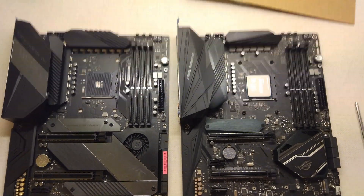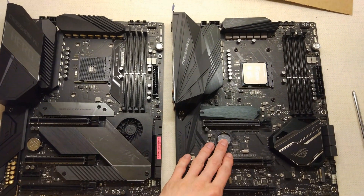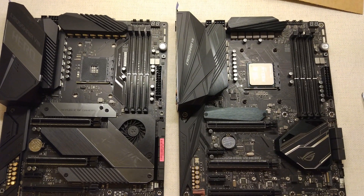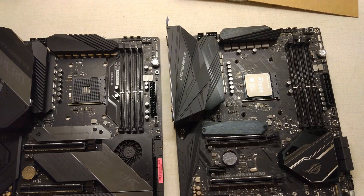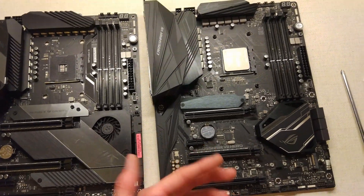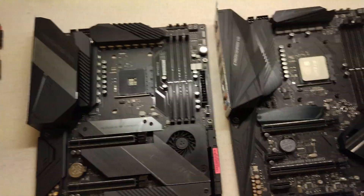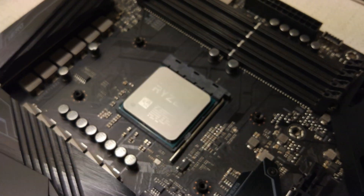My question really is: is this board worth twice as much as this one? And the answer is no, obviously not. It has basically all the same stuff on it. I don't really see this being worth nearly 400 quid when the other was like 220 when it came out — it's crazy. Anyway, let's get it fired up. Let's get the 3800X in and then we'll be off.